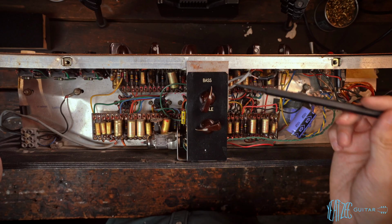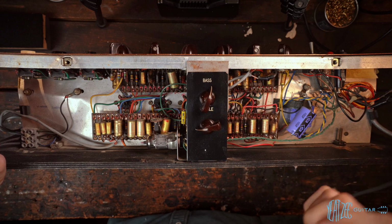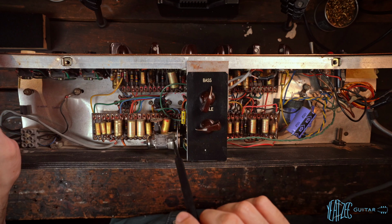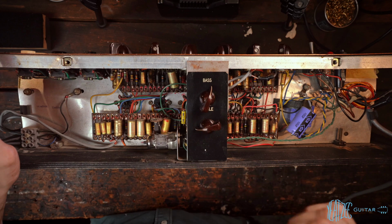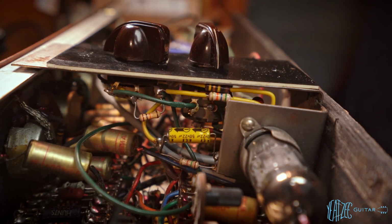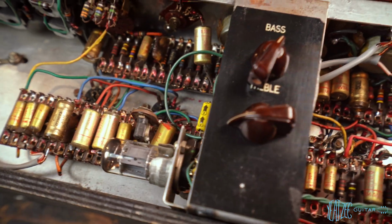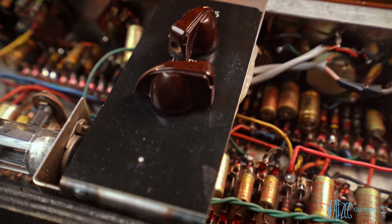Then obviously we've got the Topboost card added here. And it's got, what is this? Looks like a Bremar 12AX7, I believe. That's a good tube. Now I will do close-ups to show the back of the card. I don't see how the card mounts, to be honest, because there's no screw holding it here and there's no screw holding it here. So I'm not sure if it's just friction fit. Yeah, it seems to just be friction fit. So that's another thing we would want to rectify, is putting a hole through this in the chassis so it's mounted properly.